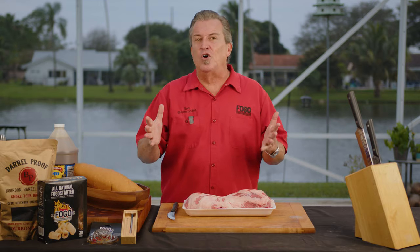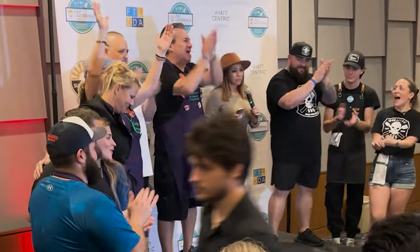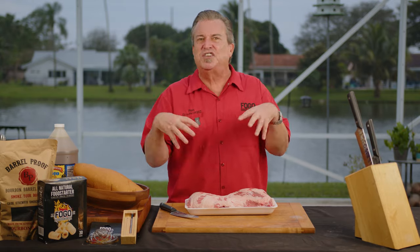We cooked in the Visit Lauderdale Food and Wine Festival last week, and we took third place overall. What we did is we made Cuban sandwiches, but we used brisket instead. It was amazing. I wanted to cook something beef, and I wanted to do something traditional to South Florida. So we took the two and combined them, and I gotta tell you, it is mouthwatering.